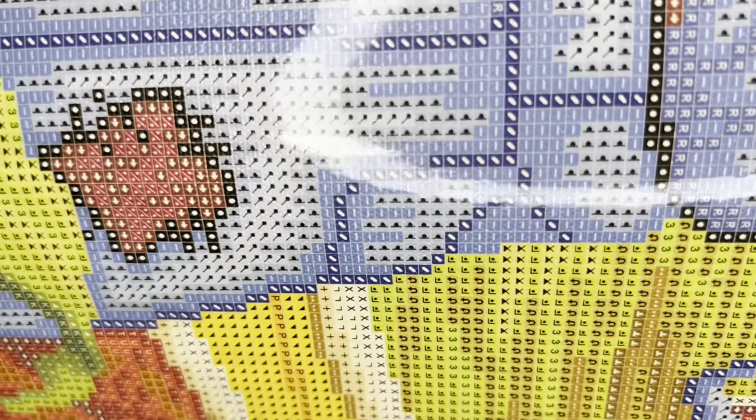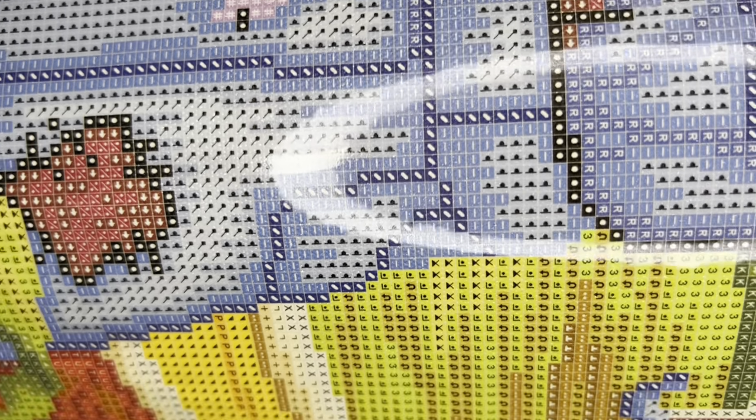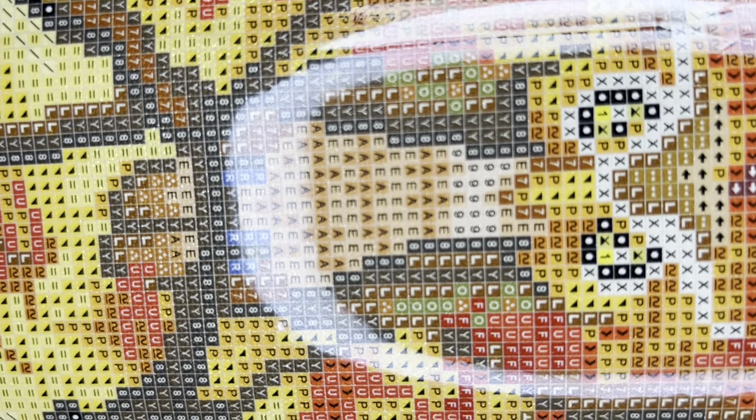Now, your canvas is under that lifetime warranty. So if you were to come across blurry symbols or any type of damage to your canvas, you are able to get either a new one or your money back. Your diamonds are under that warranty as well. So if you run out of a color or if you spill them, Diamond Art Club will send you every single color that you need, which is awesome.